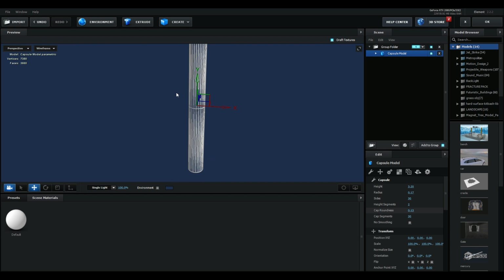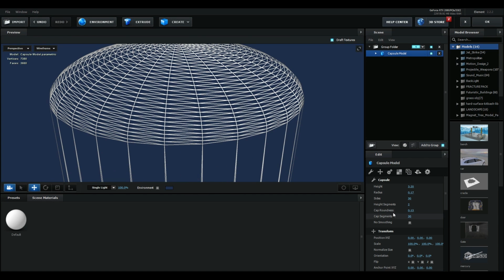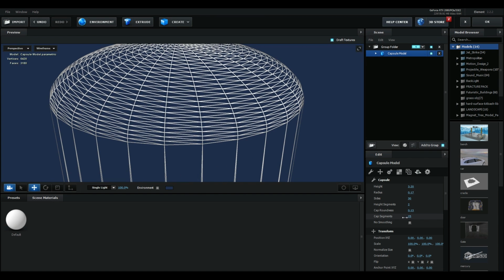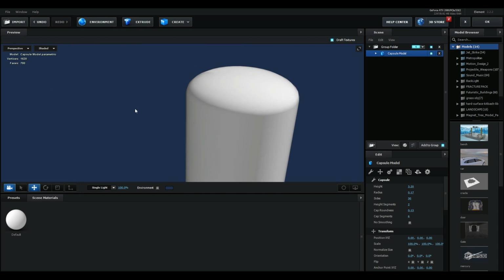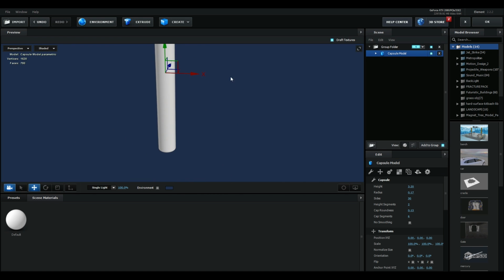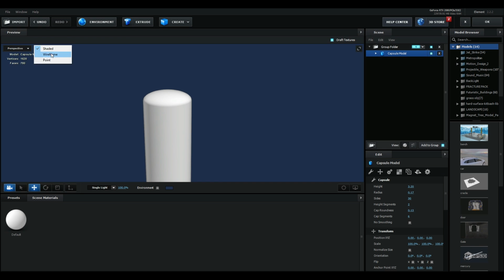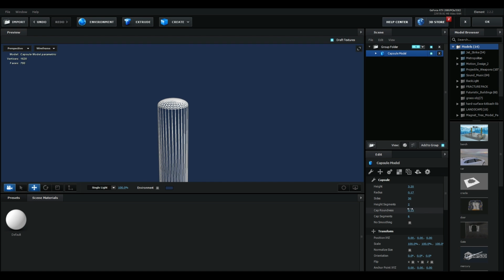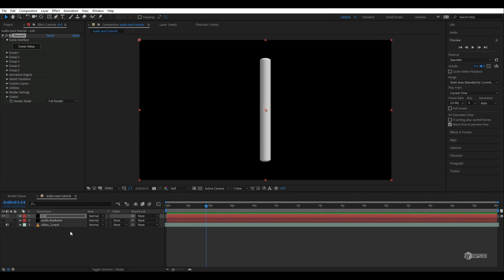First go to wireframe mode so you can see how many vertices or faces you have. I will go to the caps segment and bring it down to somewhere around 6. Go to shaded. It's okay if it's not perfectly round, because we will use too many copies, so we're not going to need smaller detailing there. And same for this one, like slide. Let's duplicate it, and this is going to be in group 2 because we are going to animate from 1 to 2. Hit OK and all done.